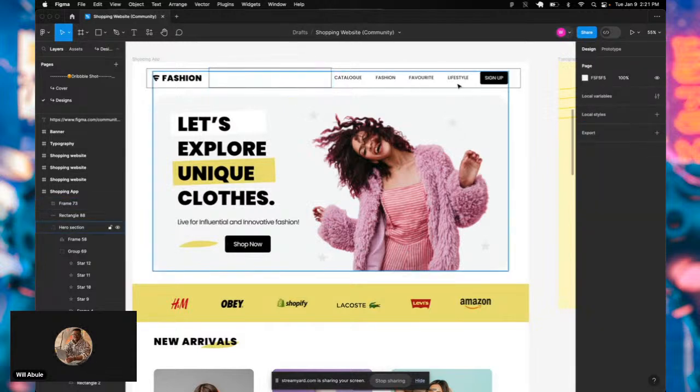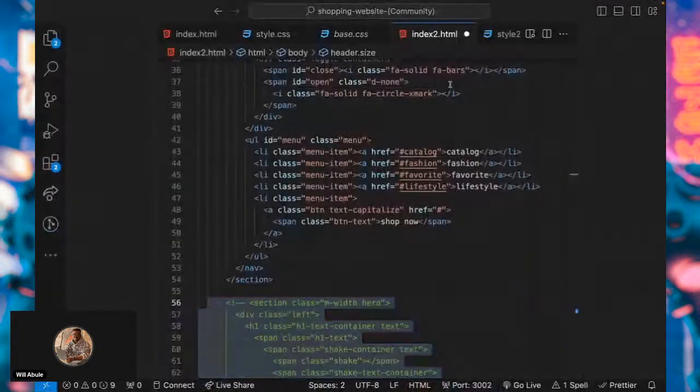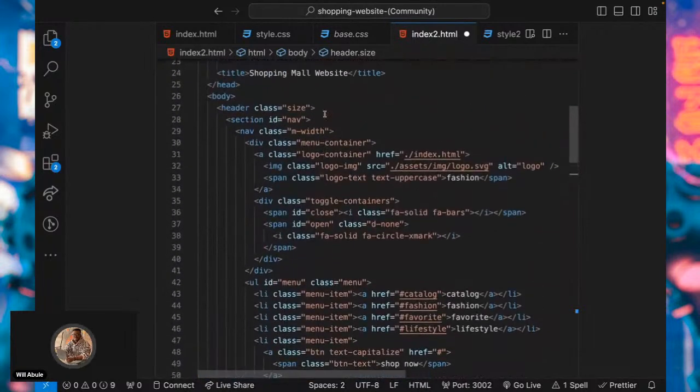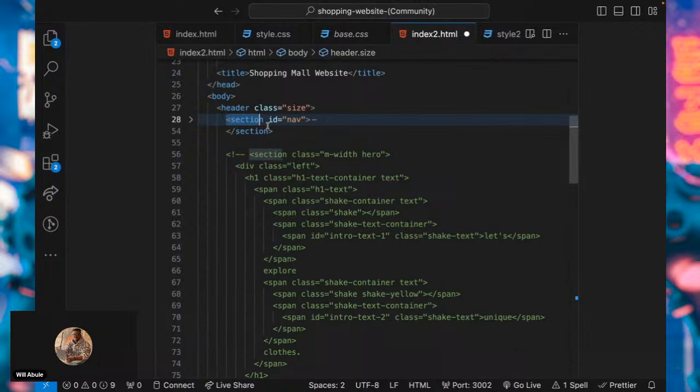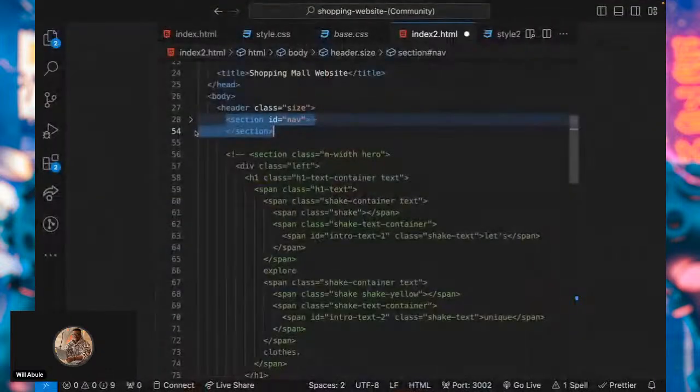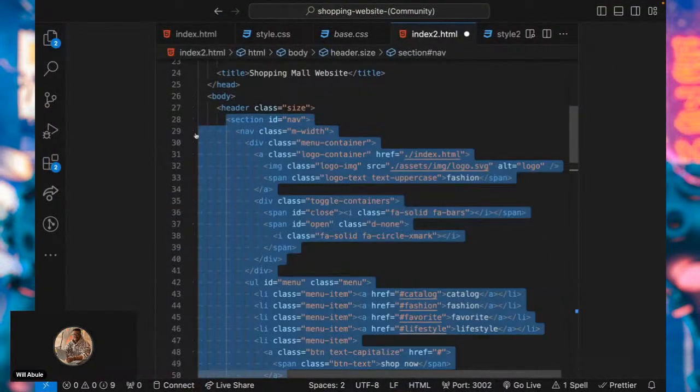So this is going to be an A tag, right? And we're going to be using a UL and an LI to represent these buttons. So now let's start coding this, right? As you can see in the HTML, our header was divided into various sections. We have the head. We have this first section, which has to do with the navigation bar, right? And this section has a nav bar.